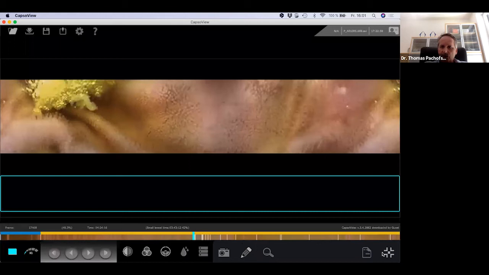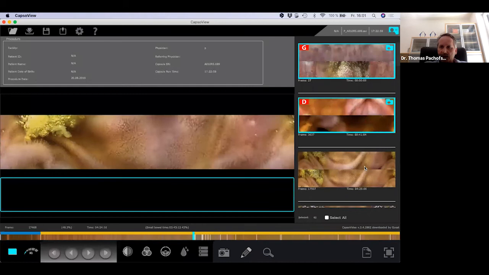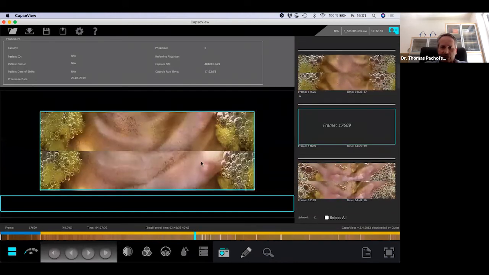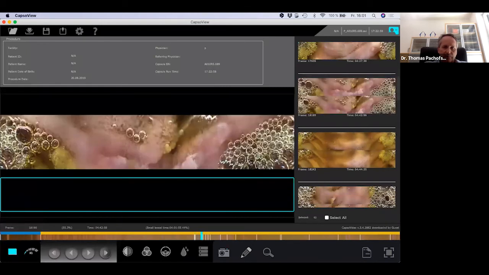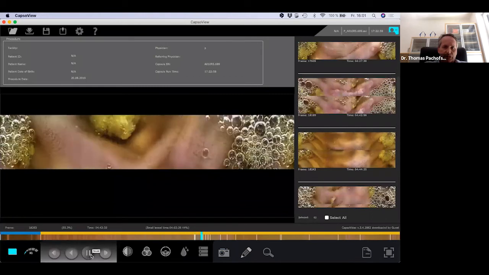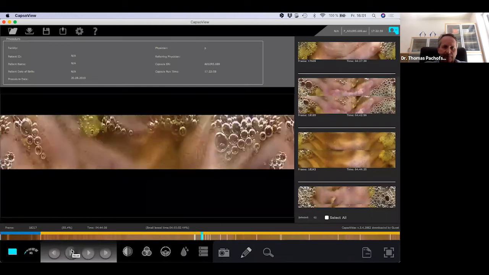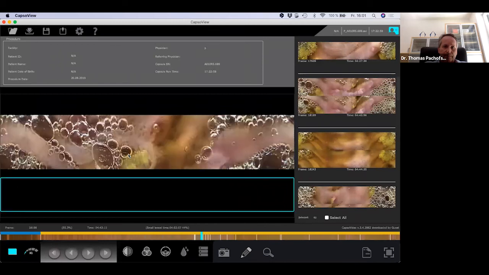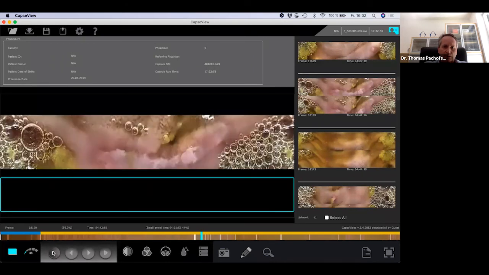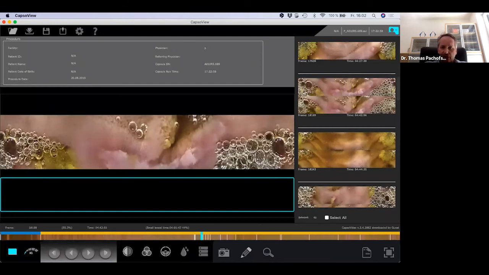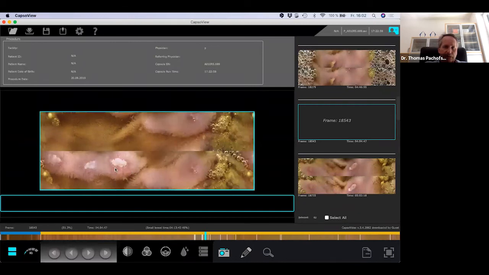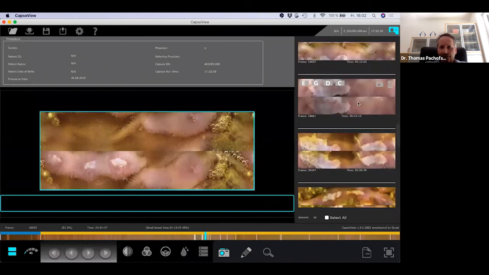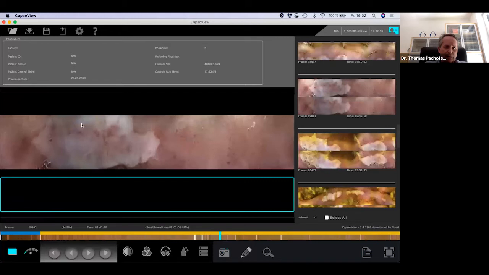We have here a small lesion. And if we look at the thumbnails, I will show you some others. Here, a small lesion. Then in this area, we will find a bigger ulceration with other lesions nearby. Here, this and here, the big ulceration in this area, but also without so much inflammation nearby. Here, bigger, deeper ulceration in this area. Really big ulceration now here.